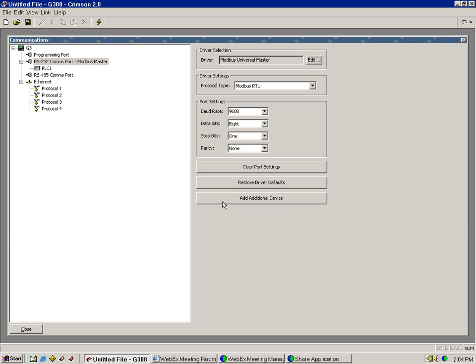If you are configuring one of the protocols on the Ethernet port, you must click on the device that was created for the port and type in its proper IP address, as well as selecting the word Ethernet in the tree and configuring the proper IP information for the HMI.